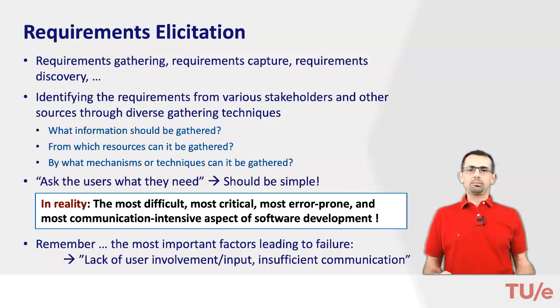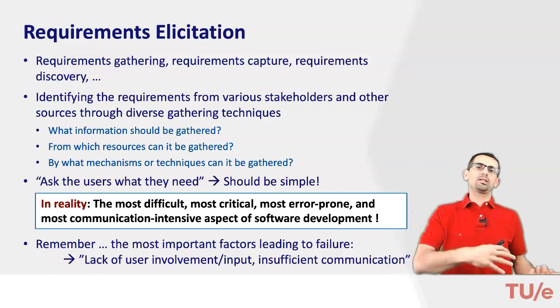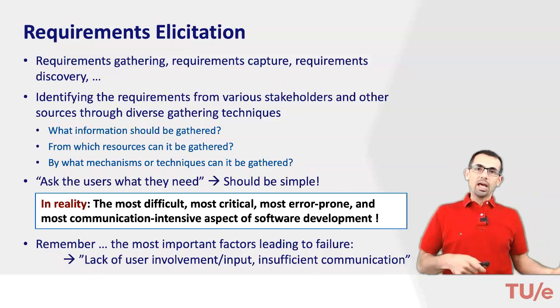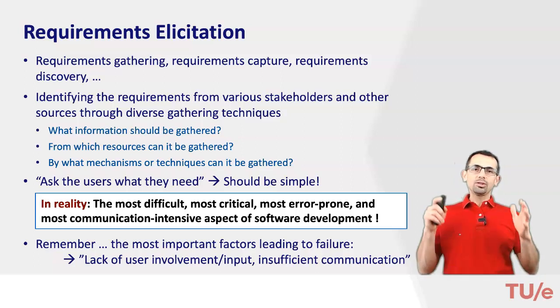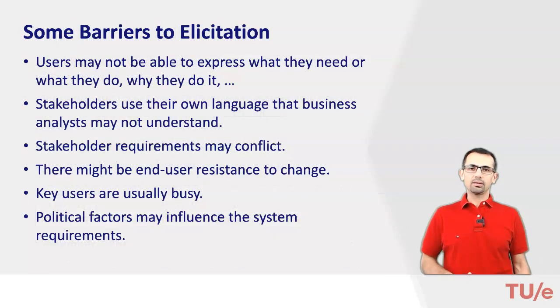Why? Because it's difficult. Because it's much more fun, if you ask me, to just jump into the development and just start developing something for the user, instead of going and chasing stakeholders, understanding what they need, and coming up with something that's consistent and something that everybody likes and would agree upon. That's the difficulty. Many people, by nature perhaps, don't want to get into that kind of hassle. And that's why many IT software system development projects basically fail or are challenged. So there are quite a lot of challenges to elicitation.